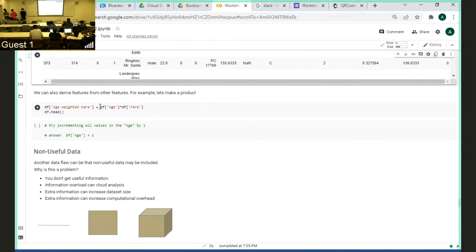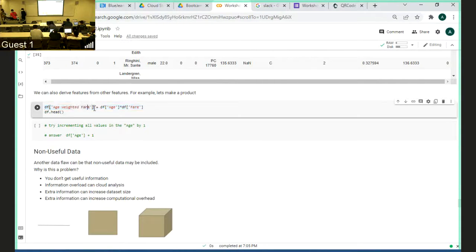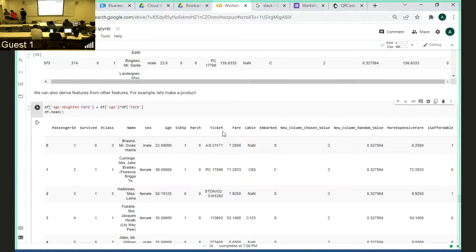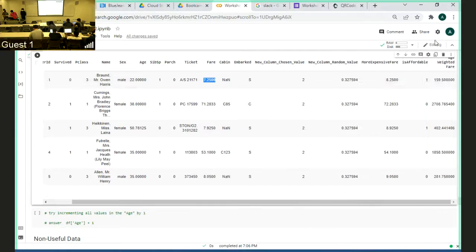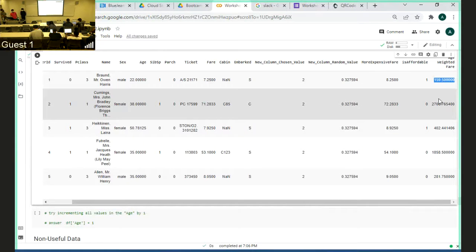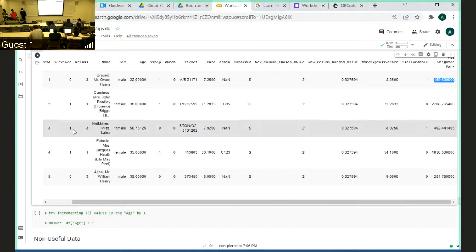You're assigning each value in this row to a value of said age times fare. So what that will do is it will get the value from the age, it will get the value from the fare, and it will multiply it to get this result. And it will do the same thing to all the rows that are in the data frame. So that's the mathematical function I'm talking about.